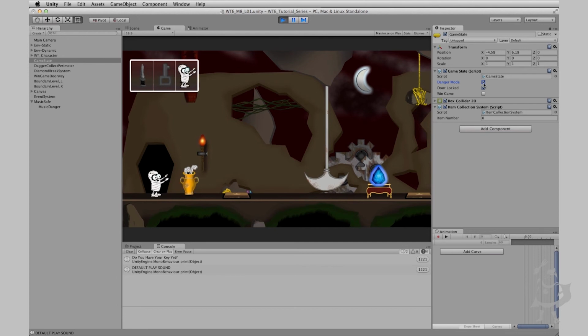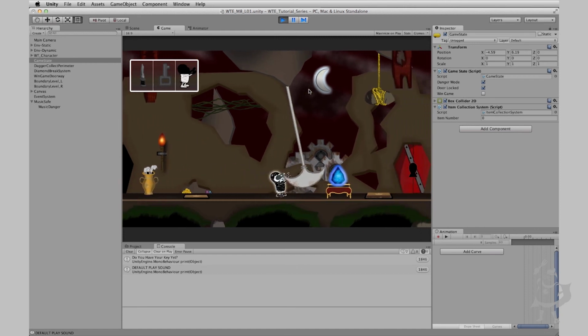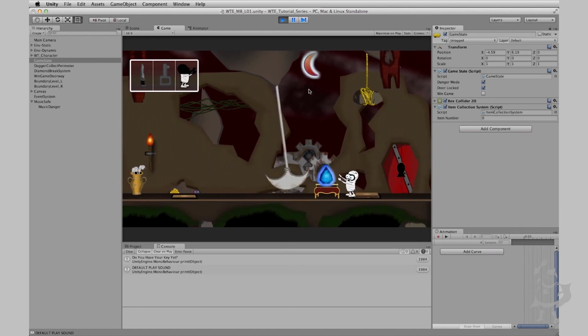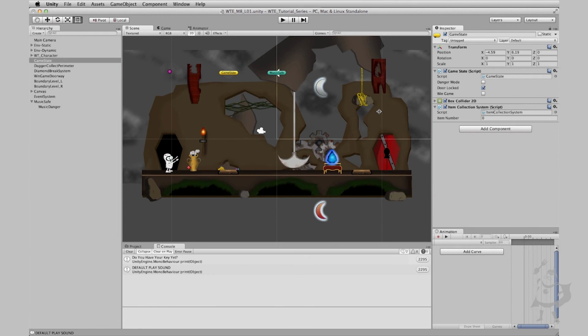Alright, we just got that going on there. Okay, now let's fade back. Awesome. So there we have it. We have our danger mode. Great. So we can hear clearly that our music is working beautifully.